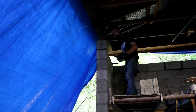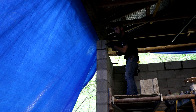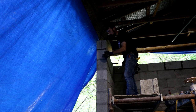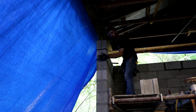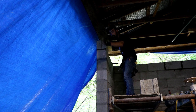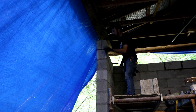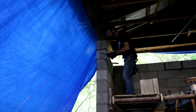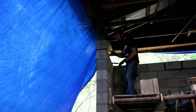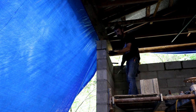So I'm definitely getting low on blocks. I've started using the end blocks that have the gap in them up high. Not that it even matters, to be honest. This face of the block wall won't even be seen, this front face here, because it'll be capped with lumber, and then this will be wood framed, the open section here. So it won't matter. I'm going to fill that void with mortar. You don't even need it, but that's what I'm going to do. So the only faces that'll be seen will be the inside here and the outside. And nobody's going to look at the outside.